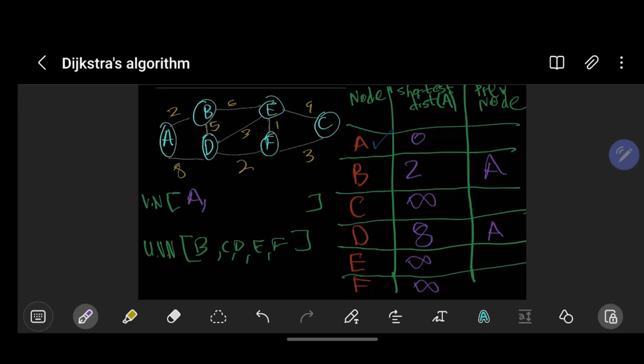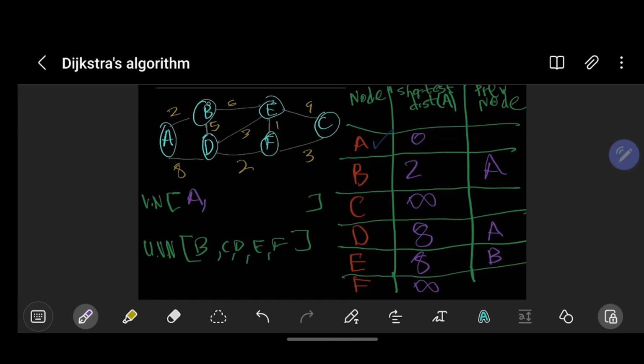So taking B, we know the two neighbors are E as well as D. So if we take B with respect to E, we're going to get 8, because 6 plus 2 is 8 for B with respect to E. Okay, so we are going to make that change right now. We're going to get rid of the E here, and we're going to make this 8, and that is now B.